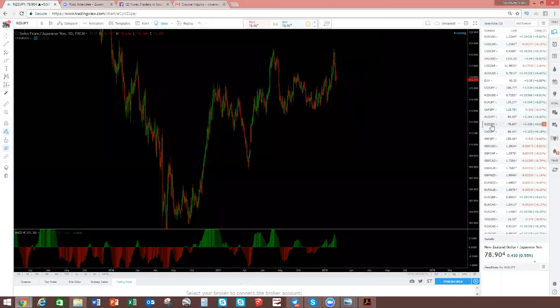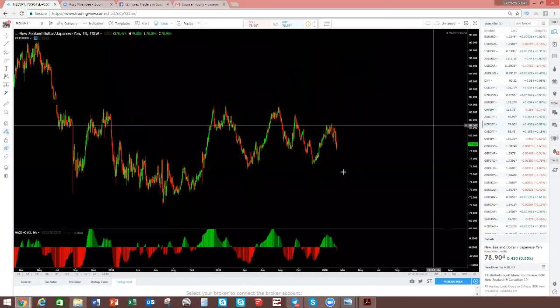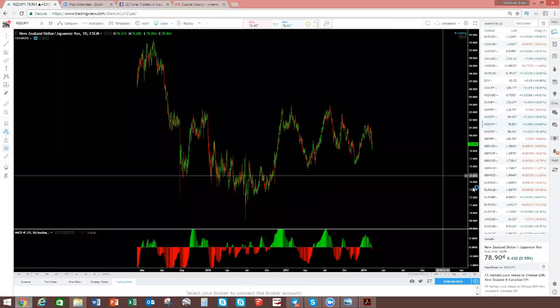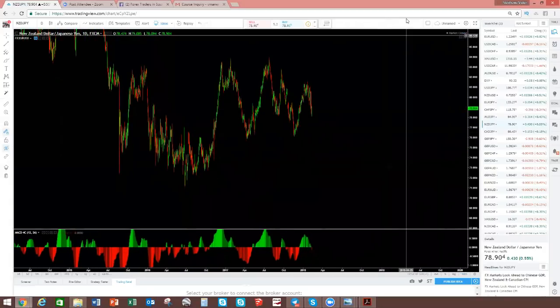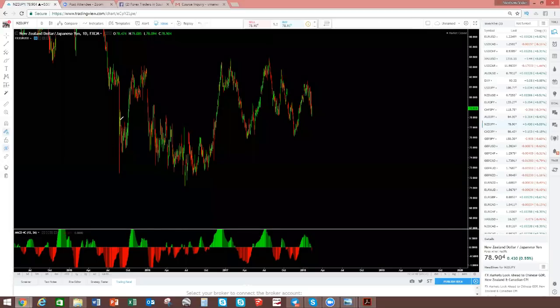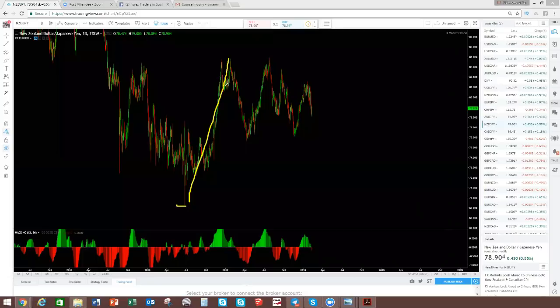New Zealand JPY. So this one, very, very interesting. This is one of those that I like, that needs a person to think here. So you've got a swing high, swing low, impulsive move to the upside like that. But after that, you don't get a correction. You get an impulsive move down. After that, you still don't get a correction. You get an impulsive move to the upside. Only then do you get a correction. And then now you're getting this move. Okay.